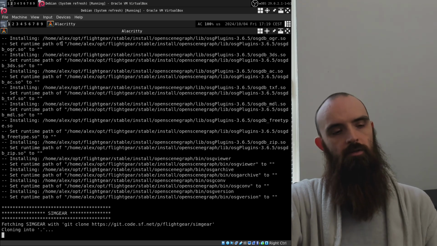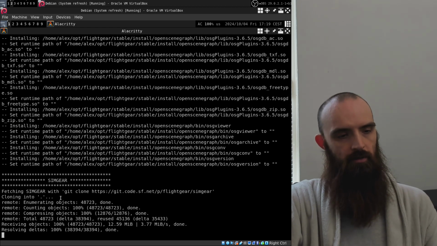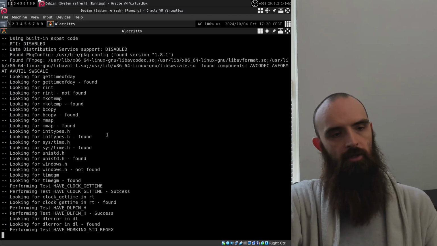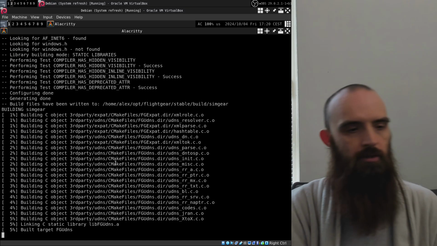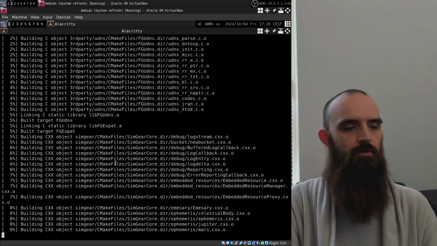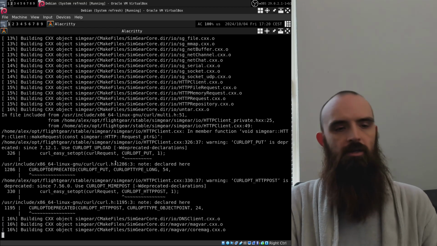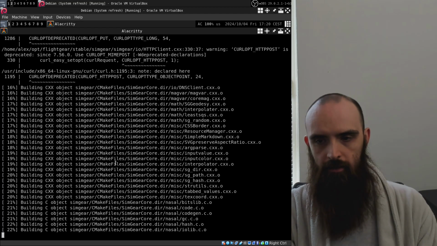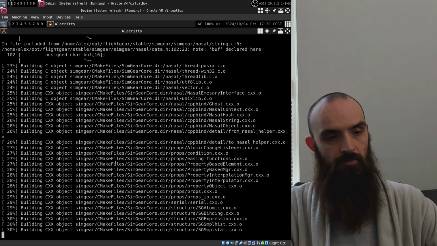So you can see that it's cloning right now. Like with that large download, it would be the same thing. Even these repos, it won't have to re-clone them again every time you want to update FlightGear to a newer version. But these are pretty small, it doesn't really matter. But the one that I talked about is very large.